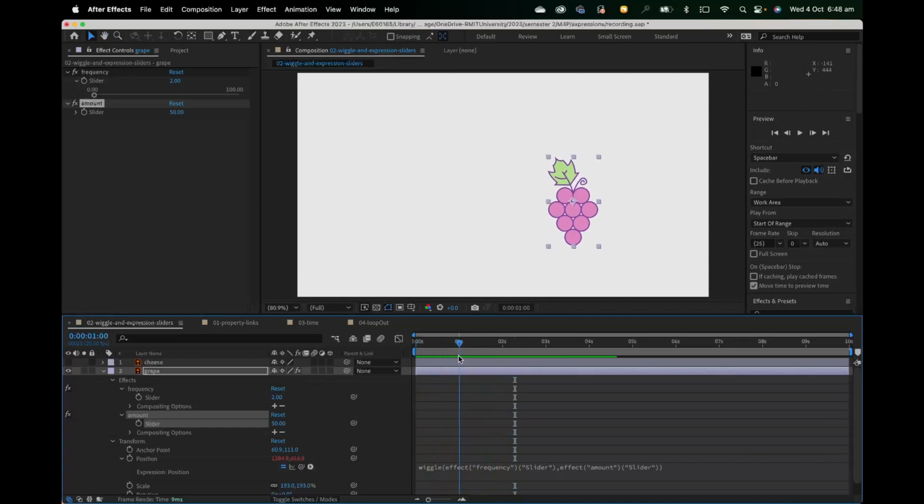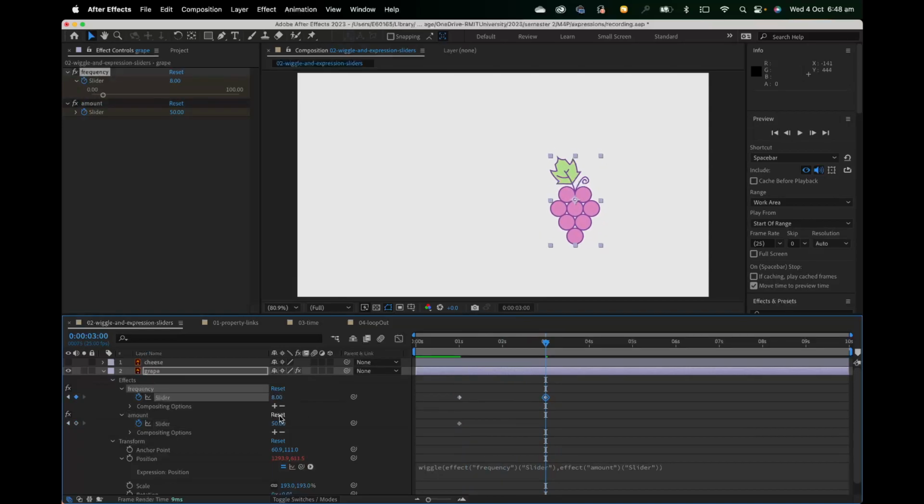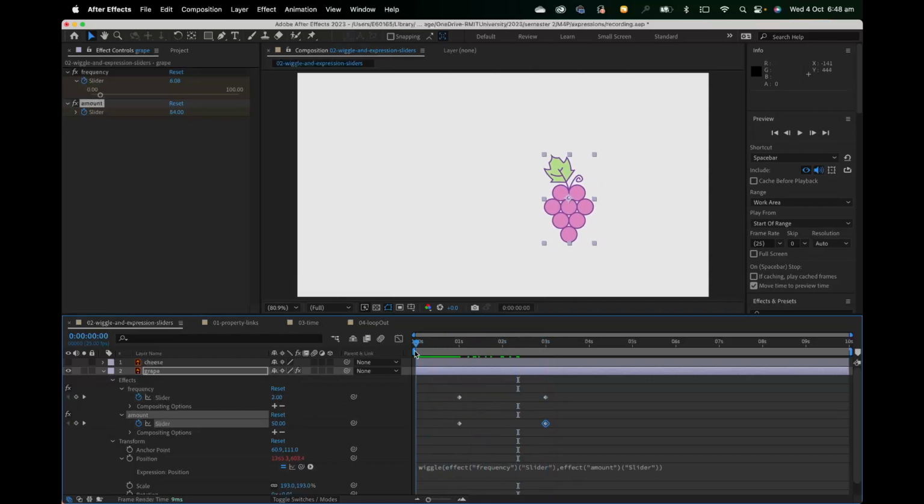So I could keyframe that at, I don't know, 1 second. And over 2 seconds, really ramp up that frequency and amount. So I'll take the frequency up to 8 and the amount up to 100, sorry. And now you can see we've got an animation. We're animating our expression over time.